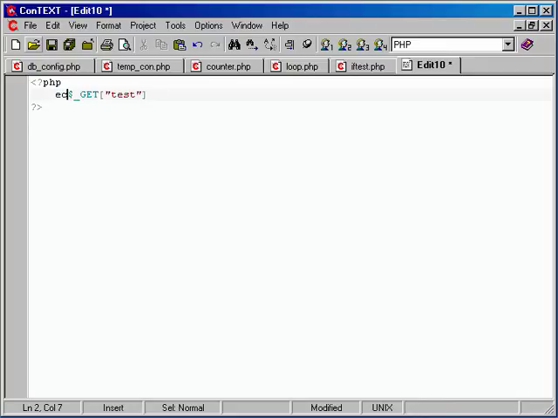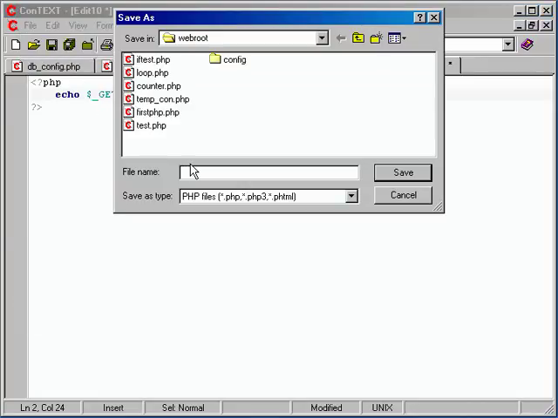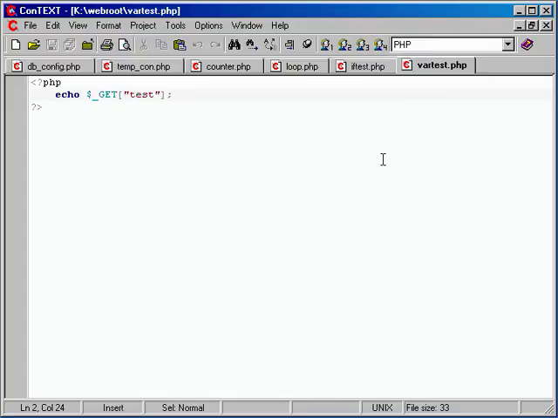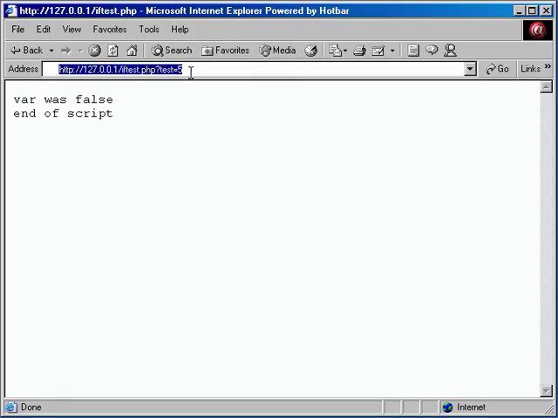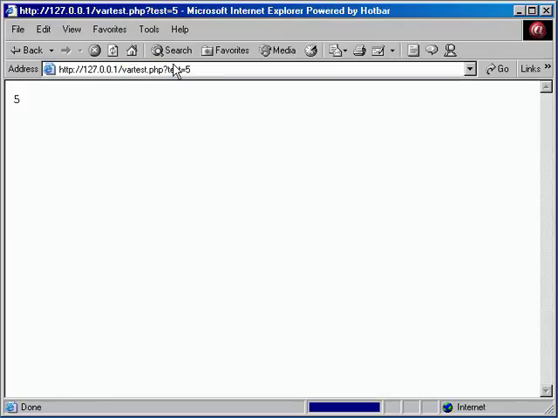So inside of PHP, let's go ahead and echo that back out just to verify. I'm going to save the script as var.php. Now, he's taken a very direct approach to this. For those of you who are complete beginners, he could have also simply taken a variable, dumped that information into the variable, and then echoed the variable out, if that makes things a little easier to see. So now we're echoing out that $_GET, whatever we set test to from the URL. So now it becomes dynamic. He can change it, rerun it, and there it is. Anything I type in, PHP is now aware of and can use.